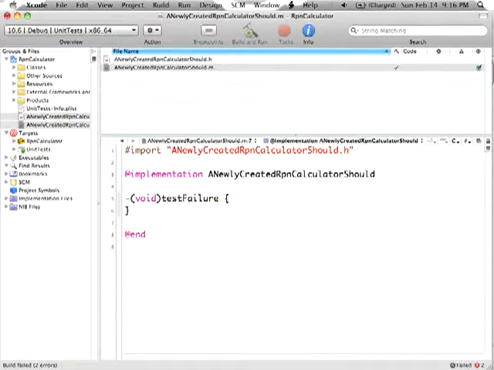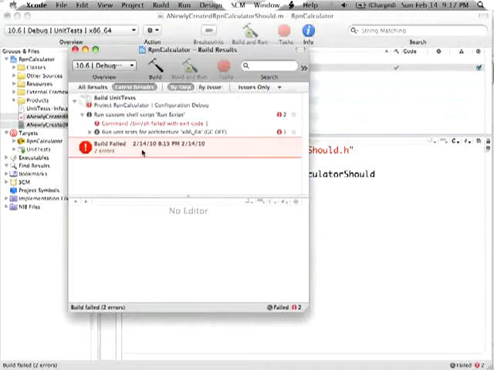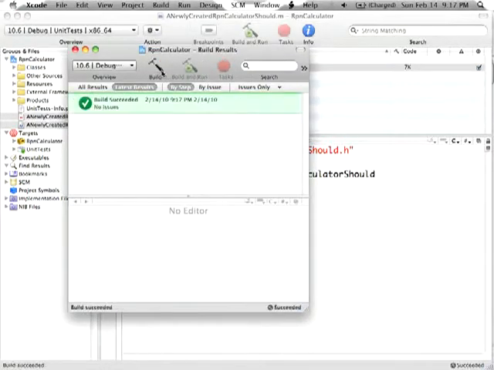So question, can I make a failing test? That's what I'm going to start with first. And what I'm doing here is just making sure that the plumbing is all set up and working correctly. So test failure. In fact, what I'll do is build and run to show you that first of all I've got past this error. Build and run. I'm now green. So excellent. I can go on.